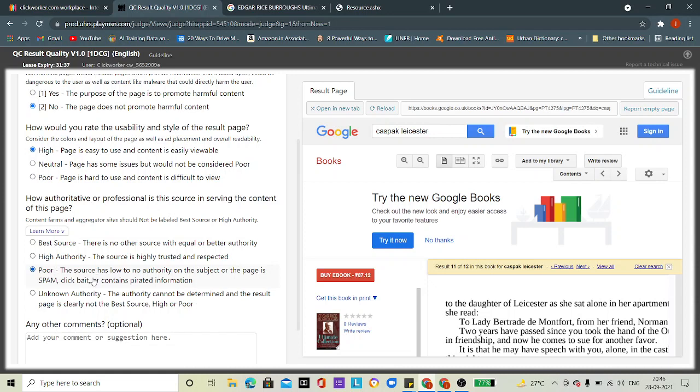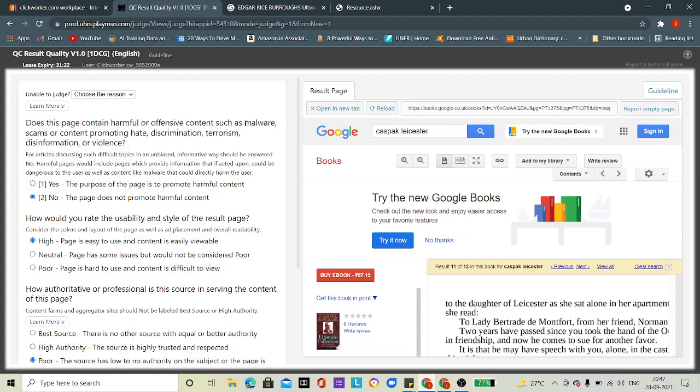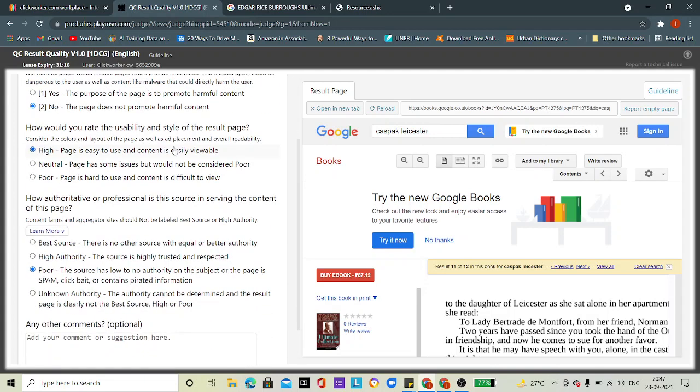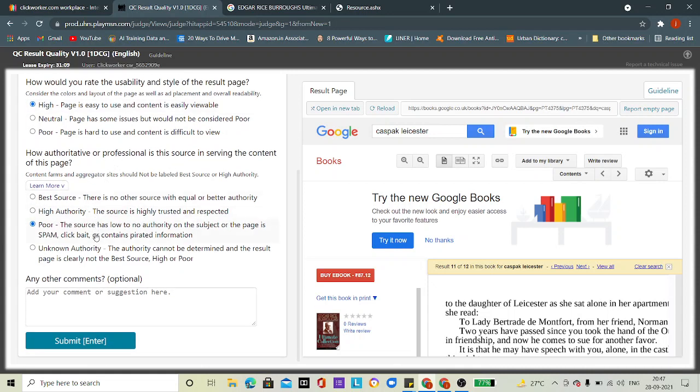Okay, now this is my judgment, right? It is a subjective job, so it may happen that your judgment is different from mine, but from my best judgment I can see that it is not promoting any hateful information or harmful content. It is high page quality, the layout is high, but it is an aggregator site.